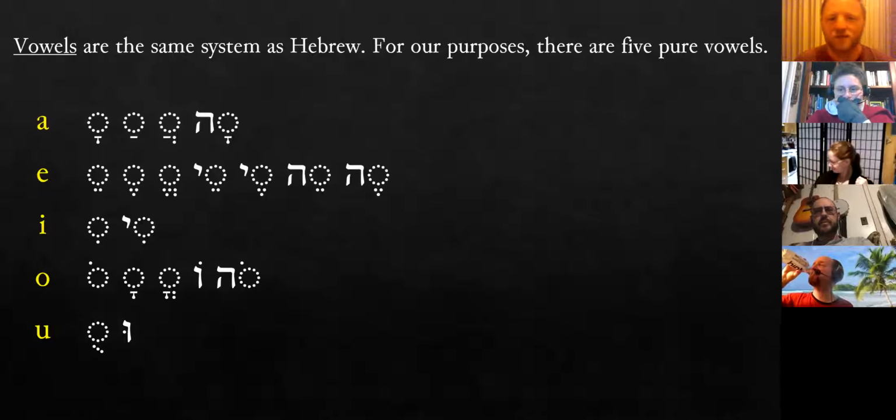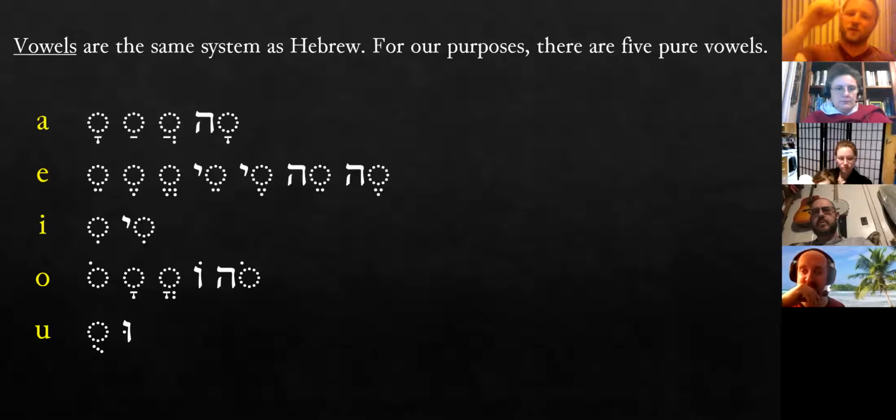The second sound has at least 2 dots horizontal, can have 3 dots, it can have 5. In all cases, this is eh. At the end of a word, it adopts a bit of an A flavor, and you can say a at the end of a word. Sometimes when you have an accented syllable, it's okay. I is the 3rd vowel. I is 1 dot.